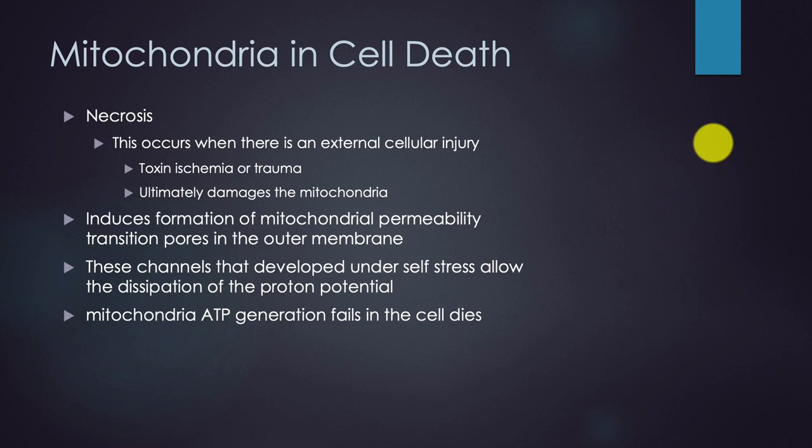Apoptosis is where the cell says, "Okay, you know what? We've had enough. Let's kill this thing. Let's get new cells in here. This thing's not doing so well." So necrosis would be, for lack of better images, an unexpected car accident with fatalities. And apoptosis would be, if I were to give you an analogy, like, okay, Fluffy, our dog, is 66 years old in doggy years, and he's 15 years old in human years. He's had a good life. Let's put him down humanely and be done with it. So necrosis would be that car accident, and apoptosis would be putting Fluffy down in a very humane way, where the owners are there holding Fluffy until he passes on into the dog park in the sky. Okay, so that's the best analogy I can give you.